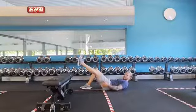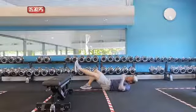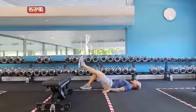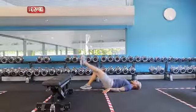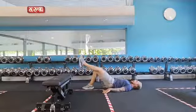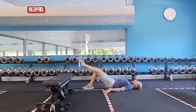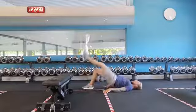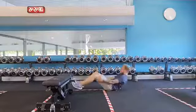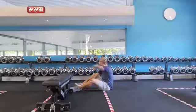Really loading up in them hamstrings there. Good. Still got 20 seconds or so to go. Do one more now. And relax. Let's just stay on the floor because we're going to go straight into the next one.